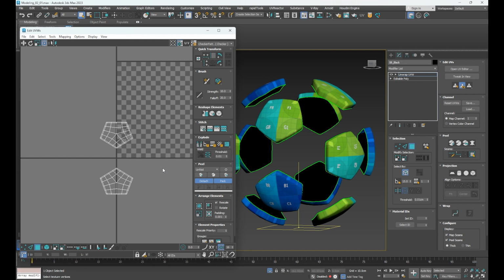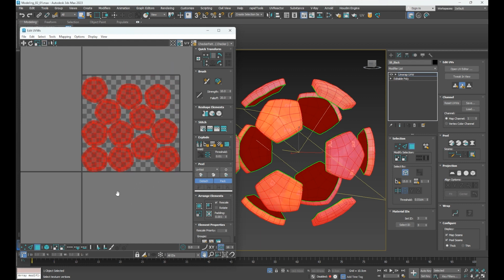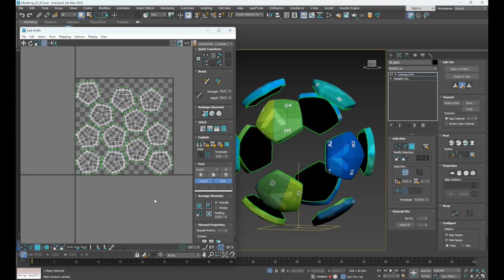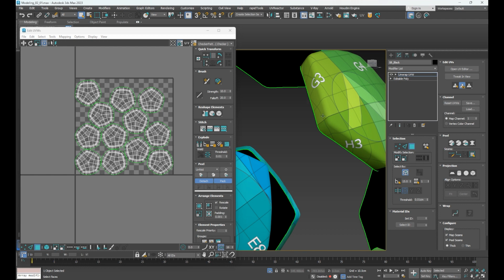Now, of course, we could just unfold the elements and be done with it. For example, we can navigate to the Peel rollout and click on Quick Peel, and 3ds Max will lay out the UV islands and pack them in the UV space. But now, if we take an even closer look in the viewport, we can clearly see that we have stretching on the edges and we don't really want that stretching there, so we have to fix it.